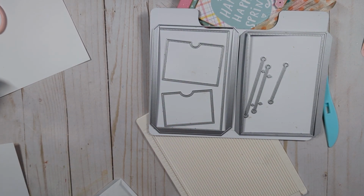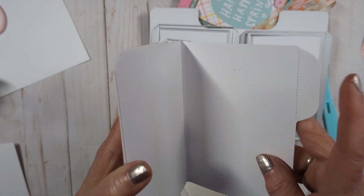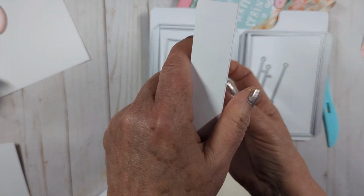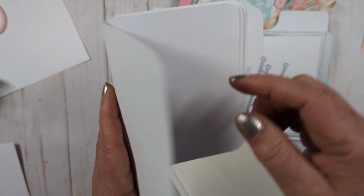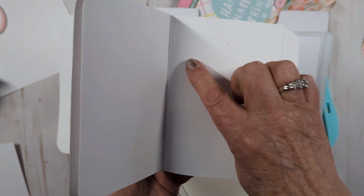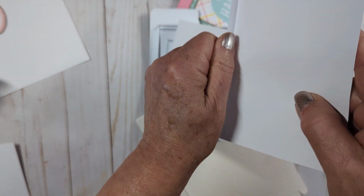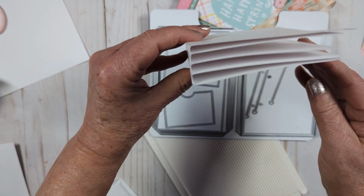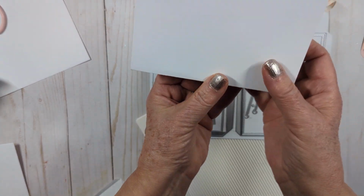But if you want to do it another way, I did the same way I did the back here. It's the same exact thing that I showed you. I have the pages glued in here, one by the other, and I have a 1-inch spine on this one. It's 1 inch by 5 3/4. I attached the front cover to the spine, the back cover to the spine, and then I added in the pages. They'll go in there, and then you butt up the next one to the back of this one, and so on and so forth. I believe this 1-inch spine will just comfortably hold the 3 pages. So if you want to do more than that, you might want to consider a fatter spine. But that's how to get that look.